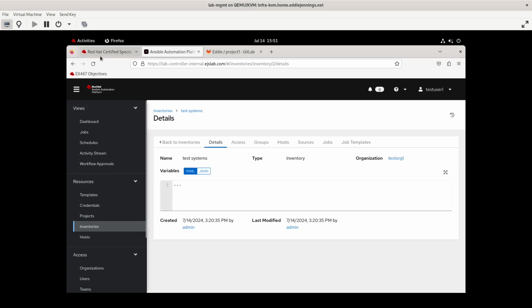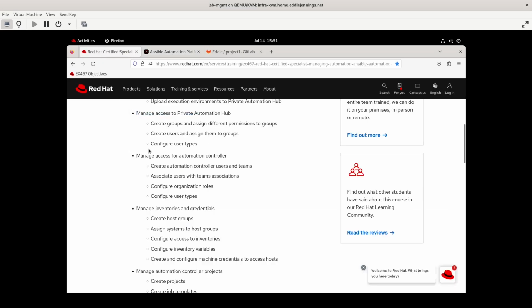All right, so for the objective itself, as far as my little assessment, I was able to create hosts, could assign systems a host. I'm going to consider this a pass for configuring access to inventories because we were able to configure the use permission, and we understand what update actually does, lets you update. It's not a full pass because I'm not super solid on all of the permissions, especially like getting the job template thing. That's weird. I need to poke around with that.